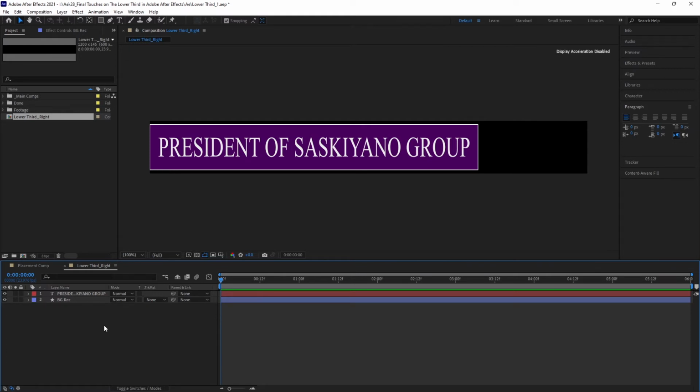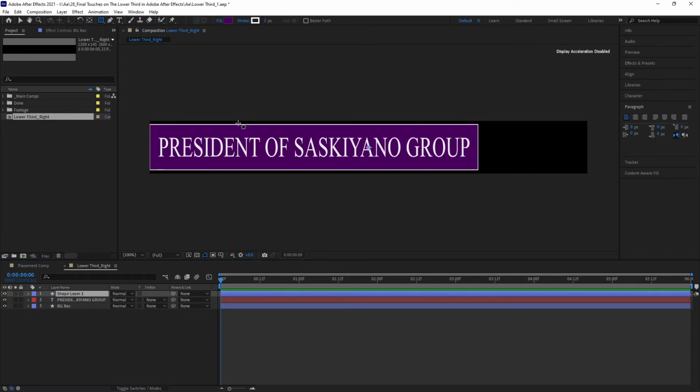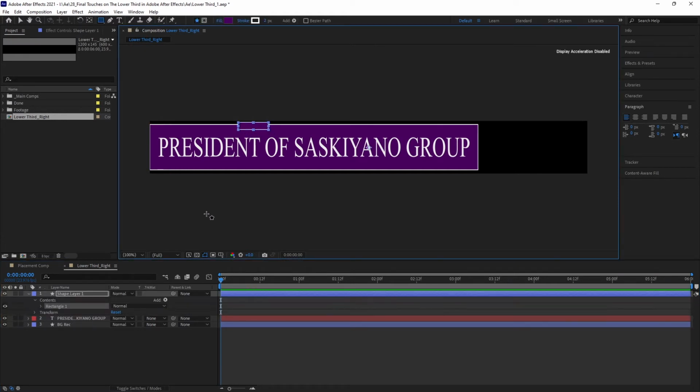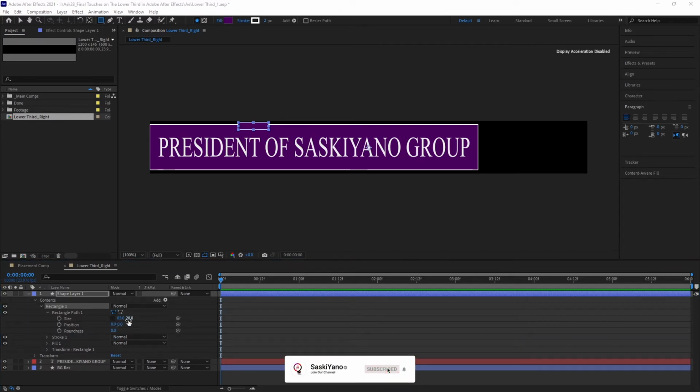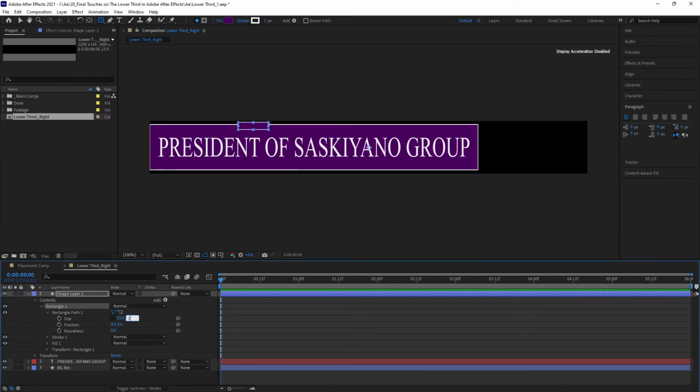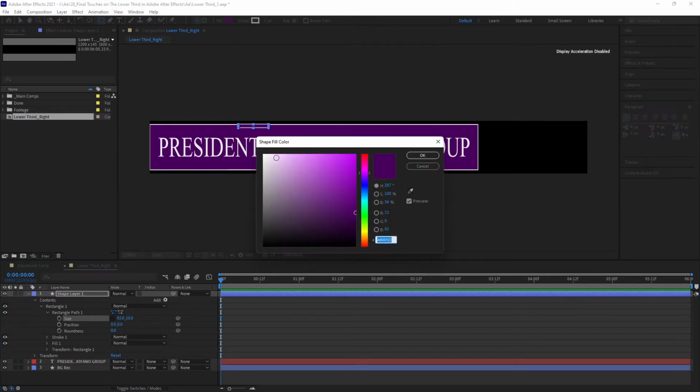I also had a little bit of movement in the previous lower third example that you saw. That was done with another little rectangle, so I'll grab the rectangle tool here. You just make a little rectangle. Doesn't matter what size. Because I'm going to change it. Right here. I will dive down into the rectangle path. And uncheck constrain proportions. And I'm gonna change the height to 10 pixels. And then I jump back up to the fill color and change that to white.